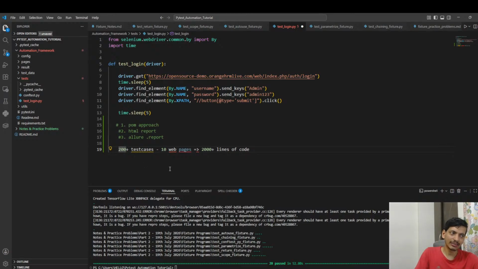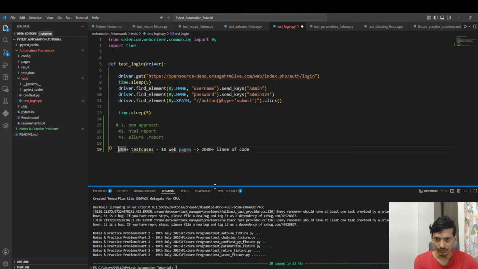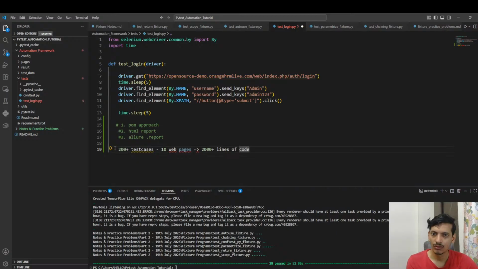And in this, if we have to debug or fix any issue, we have to go through all these lines of code to find it.